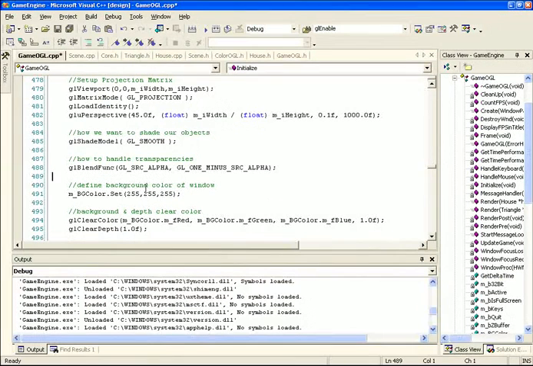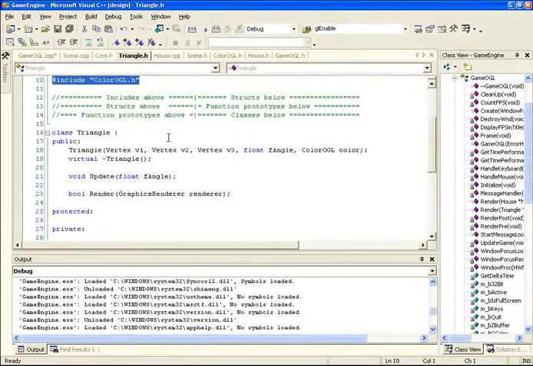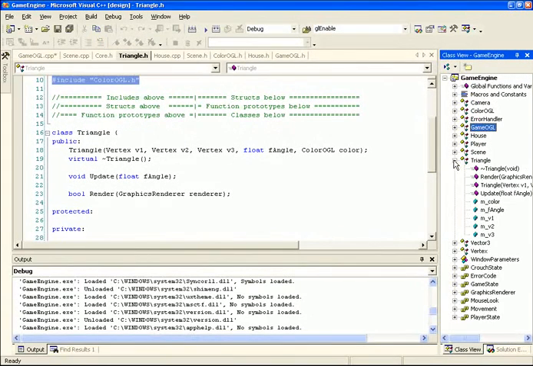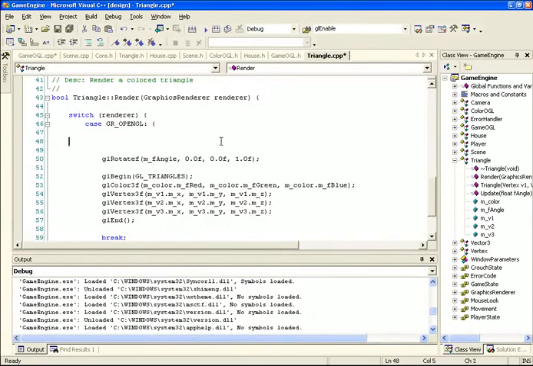Okay, and blending works by taking a value for a pixel and blending it with the new value that we render on top of it. Now, this operation is computationally expensive, so there's a way to turn it on and off. We don't have to always blend every single pixel we render on the screen. We can just choose which pixels we want to blend. So to do that, let's go into our triangle render. Since we're going to be making the triangle transparent, I'm going to enable it here.